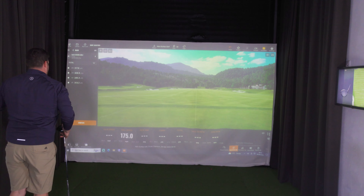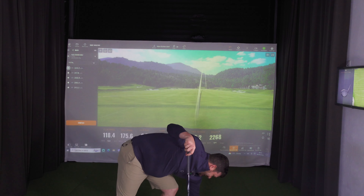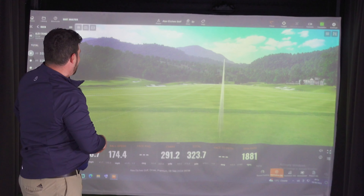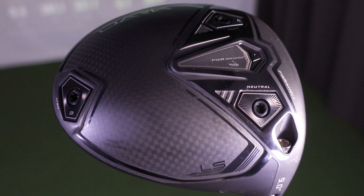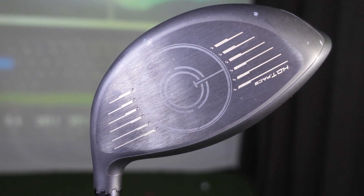Oh, I've still got the sticker on — I've just noticed, just to support my 'I've not touched this yet.' Oh, it's even better looking with the sticker off. That was a better swing — 325, left to right. Such a soft feel, I can't really explain it — it's just so satisfying to hit. 1,800 RPM, get that down — 324. So a lot of adjustability again with the modern Cobra drivers. We've got the 90-degree head, the option to knock this down to seven and a half or all the way up to ten and a half in one head. We've got an internal power bridge which maximizes spin and improves energy transfer through the ball. A 10% larger PowerShell L-cut face creates more robust distance with a HOT face for efficient speed and spin across the entire face, including those common mishits.